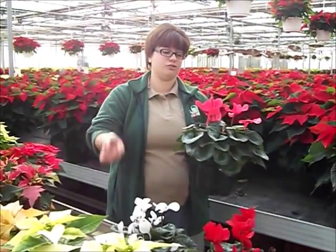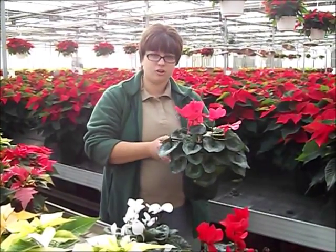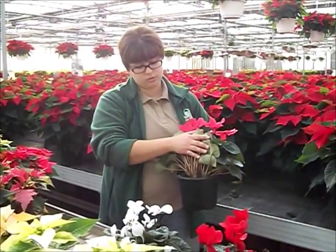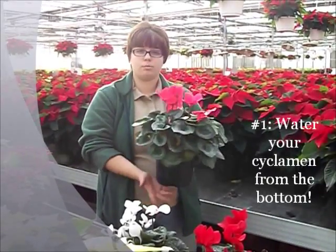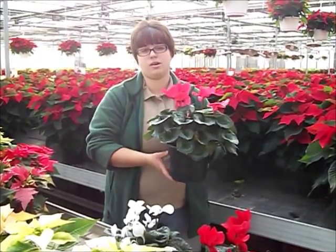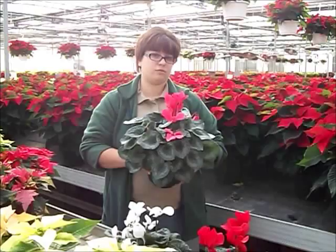You do not want to just pour the water straight in from the top of your cyclamen. You can actually cause the leaves to rot that way, and the plant will die. You actually want to either pull the leaves back a little bit and water right from the bottom, or put a saucer or a plate or a little bowl under your cyclamen and water it that way. The roots will naturally draw the water up, so your cyclamen will be watered from that direction.